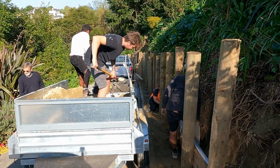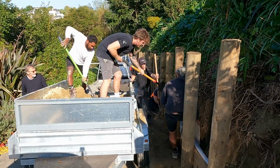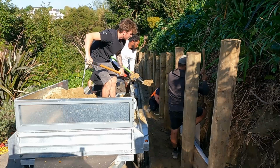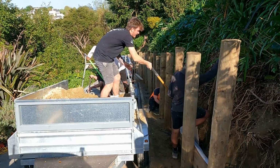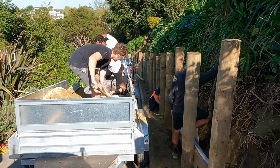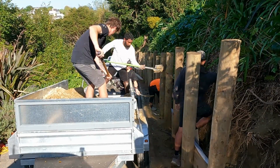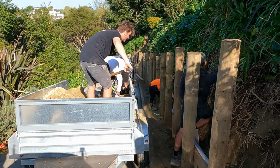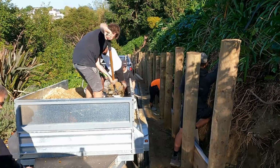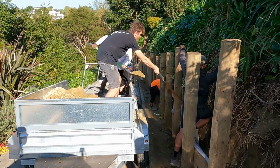You should be able to see at some point in the video that they're using half a sheet of board to support the fabric while the P's go in, just so that it doesn't bulge all out of shape. And then the clay goes on the other side of the board, and then they move the board down to the next section and repeat the process. We were shuffling the trailers down the hill one after the other so that the two materials can be shoveled into where they need to go.